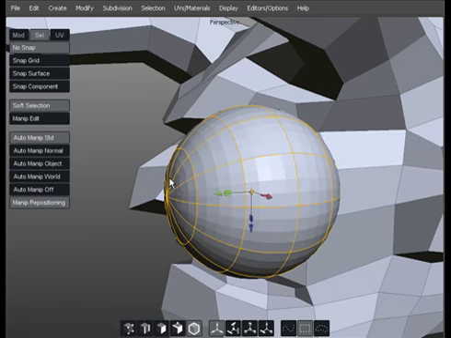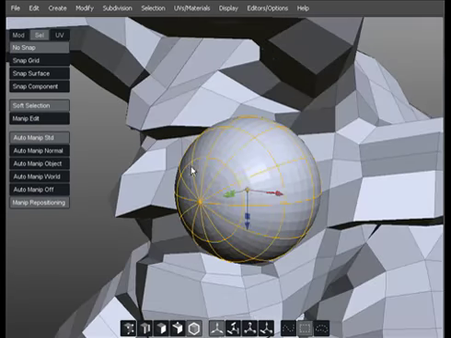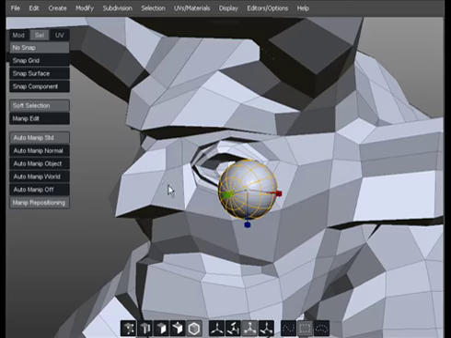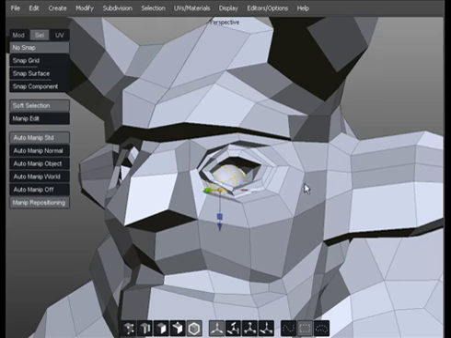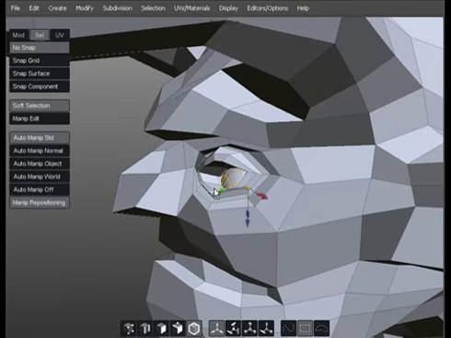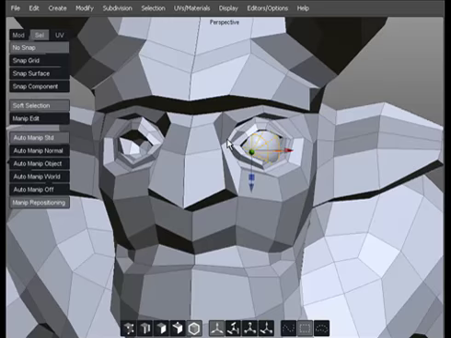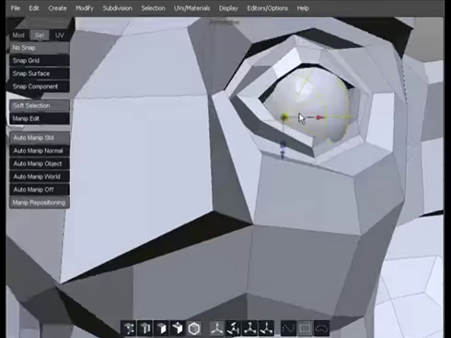I'm going to subdivide it twice, shrink it down again, using the move command. Just locating it by hand now into its socket. Maybe a little bit larger. And that's going to be my temporary eyeball.